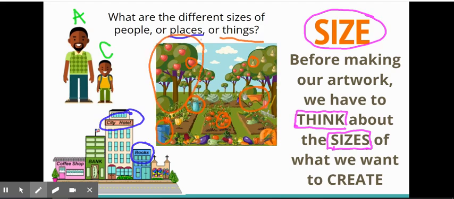The reason that I circled all of these things is because I want you to check out how different the sizes are. We have our really big things like our trees, and our wagon is even pretty big, so it can hold all these veggies. The reason they're big is because smaller things go inside them, right? Can you imagine if our apple or our pear were as big as our trees or as big as our wagon?